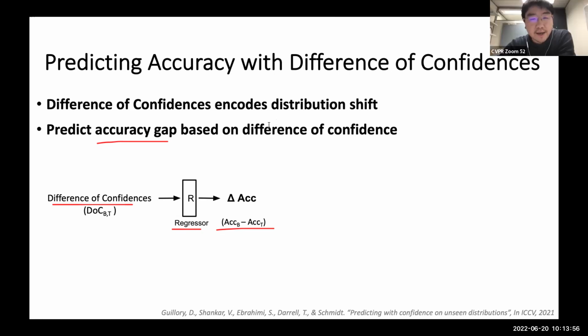And for Jono, are there any methods to figure out which individual data is wrong or right instead of estimating whole data set accuracy? This is also a very interesting question. This is related to model calibration, to uncertainty, and to out of distribution detection.